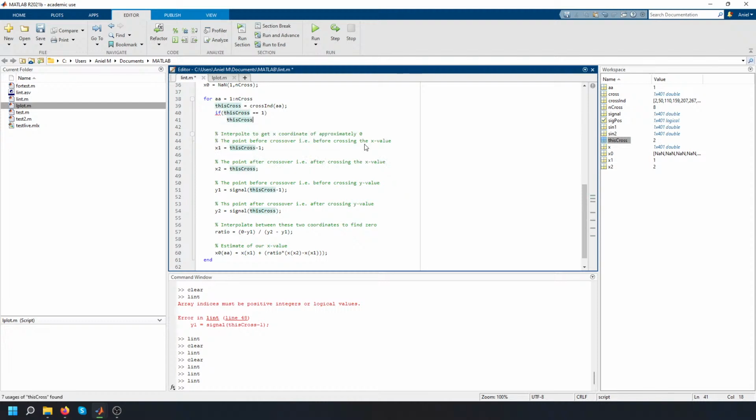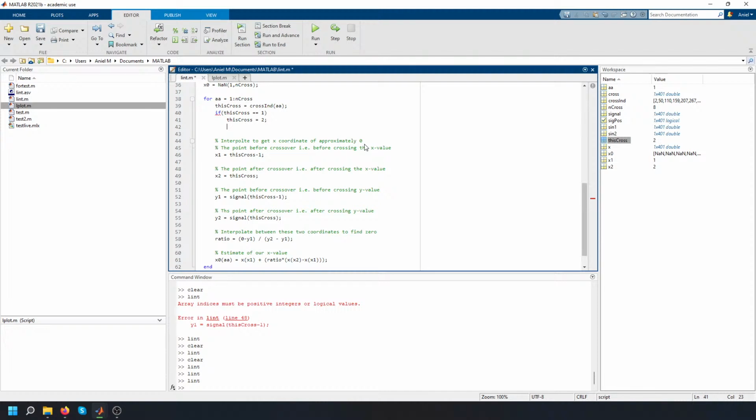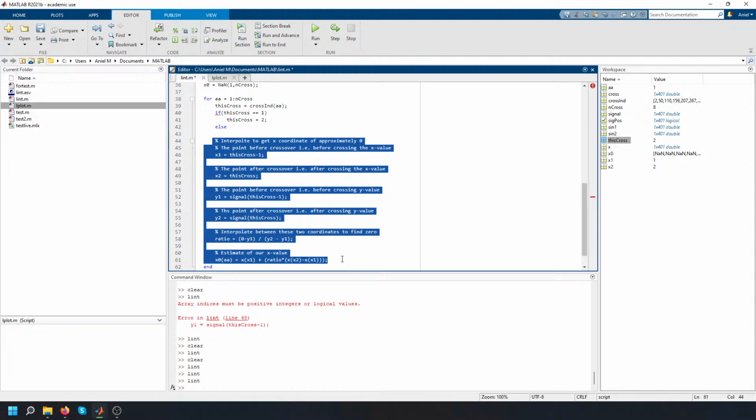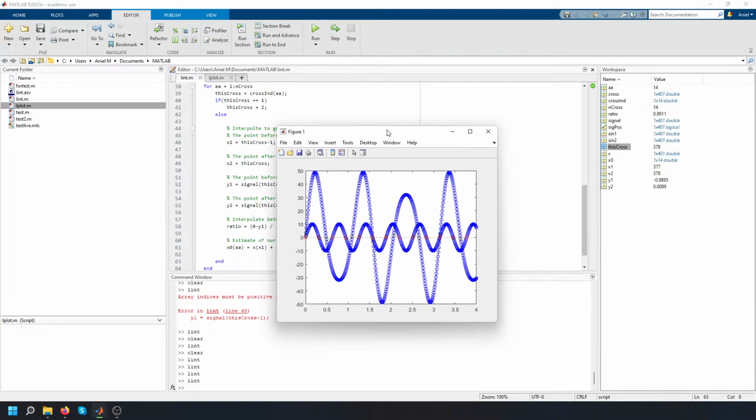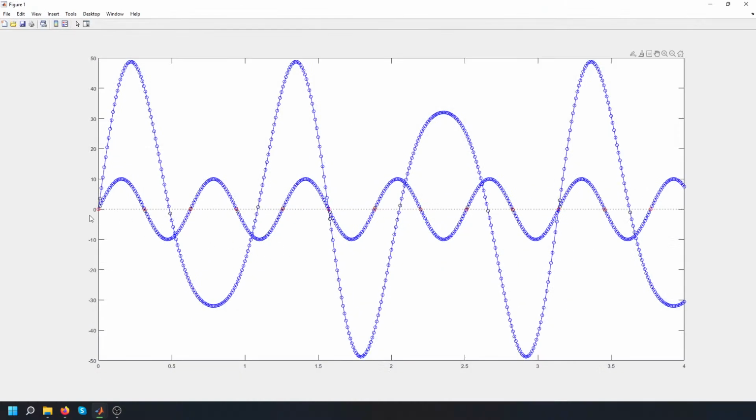If this cross 2, else, and let's run all of this here. Tap this end, and hopefully it runs. All right, nice. So it does run. So we basically see here that we're able to get our 0 crossing values respectively for what we required.